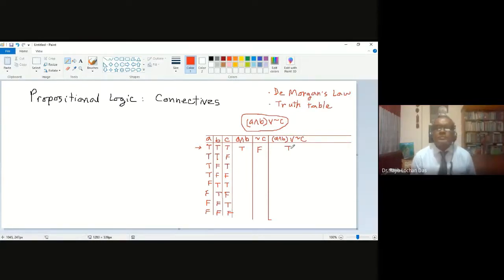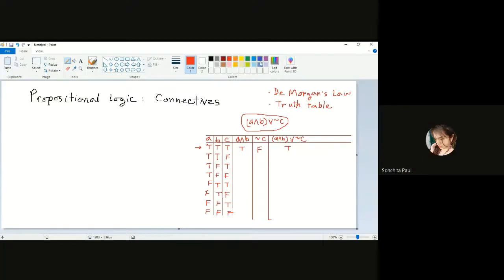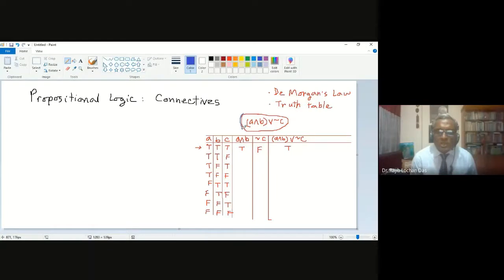Is this correct? Do you understand this? Is that okay? Yes, sir. So you can think this is your circuit, and there are three inputs. One input is A, one input is B, another input is C. So if you give three inputs A, B, C, and something will be done inside the circuit, one output result will come. And if you put here A equal to true and B equal to true and C equal to true, that means it is 1, it is 1, it is 1, and then the result will also be 1, isn't it?